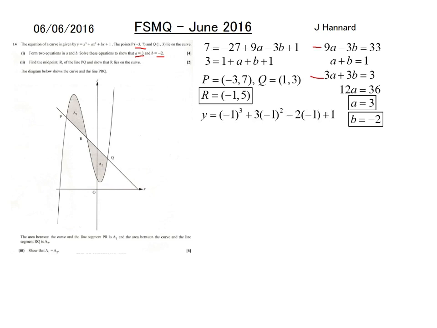What have I done here? Yeah, shown that it's on the curve, so y equals that. So if I shove a minus 1 through, I should get a 5 out the end. Y does equal 5, therefore R is on the curve. Bag myself the 2 marks.